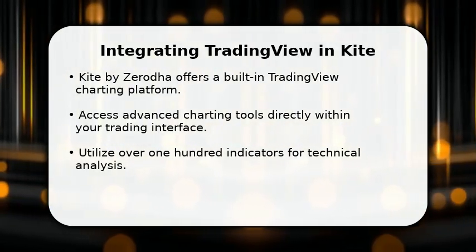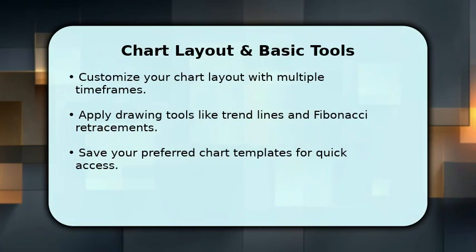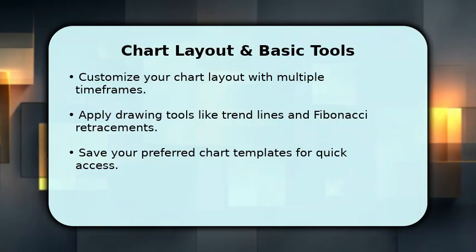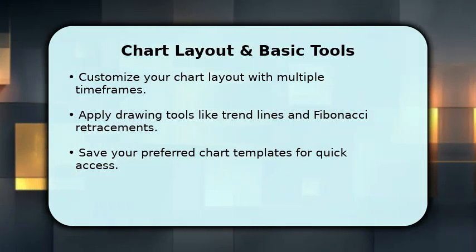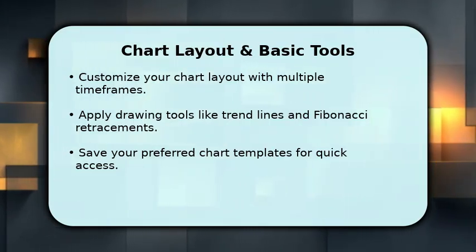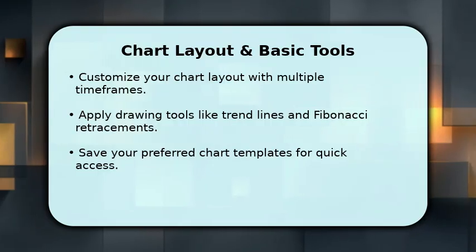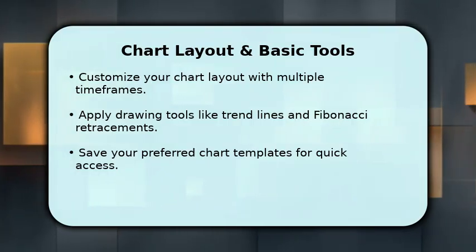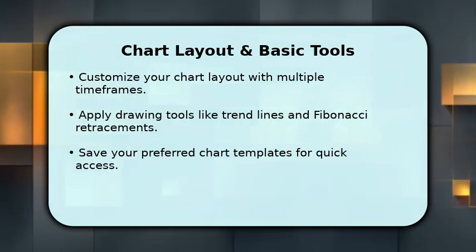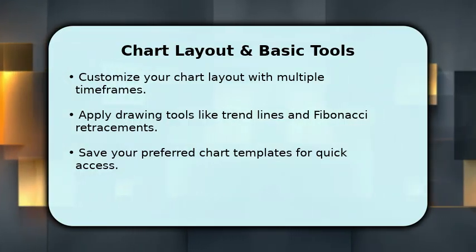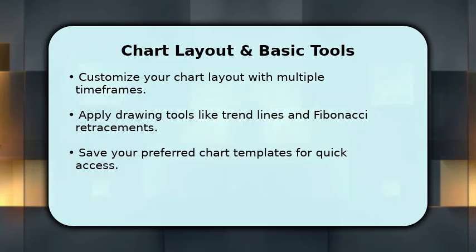Let's dive into setting up your charts. Once you're in the TradingView interface within Kite, you'll find a highly customizable chart layout. You can easily switch between different time frames, from 1 minute to 1 month, to suit your analysis needs. The platform offers a comprehensive suite of drawing tools, including trend lines, horizontal lines, and Fibonacci retracements, to mark key levels. Remember to save your customized chart templates for quick access in future sessions.